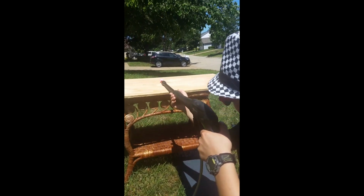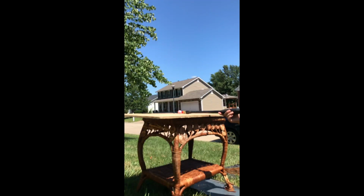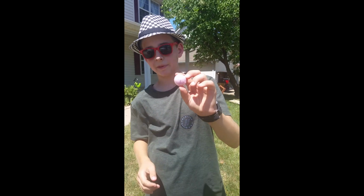Okay, so now we're doing a bath bomb. And 3, 2, 1. Okay, so damage report. Nothing much. It's bath bomb. What? It's bath bomb. Oh, well, there's the wrapping still on it.